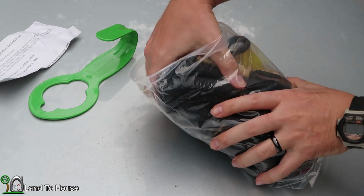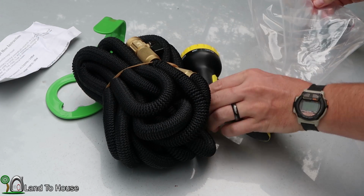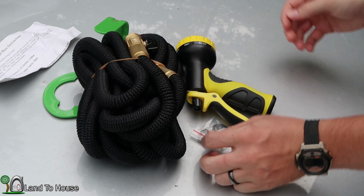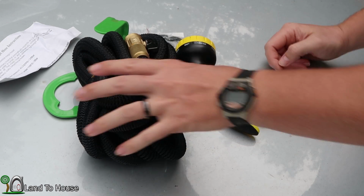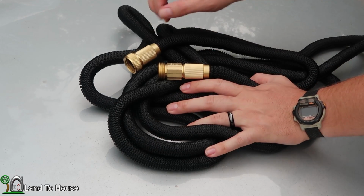Little instructional manual, and then it came with a spray nozzle and the hose and a couple of washers. So let's take a look at these individually. Okay, let's take a look at the hose itself.